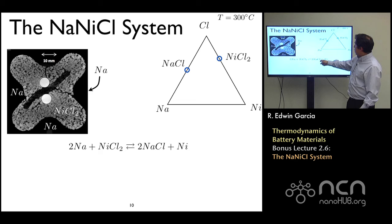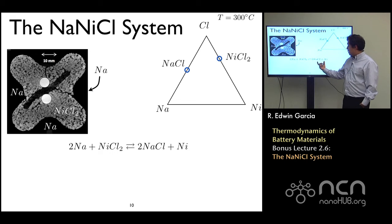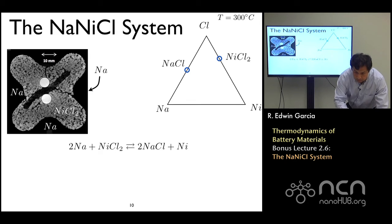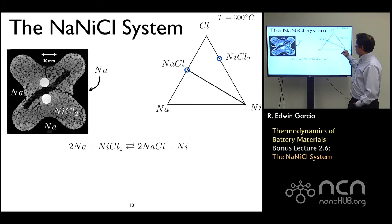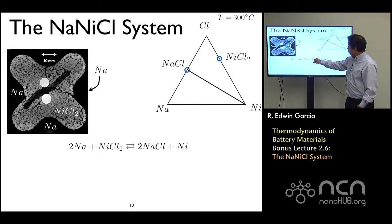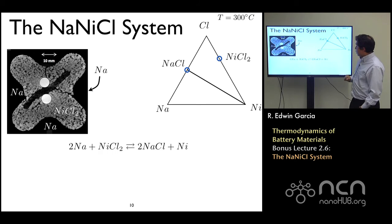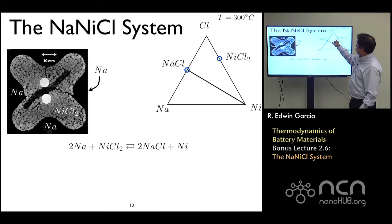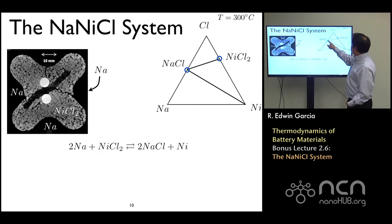I think that an interesting contribution here is the sodium chloride and nickel reaction. Basically, there's a whole set of mixtures where sodium chloride and nickel can coexist in this fraction that corresponds basically to points along this line, which I can also highlight. Okay, and that corresponds to this line. Basically, anything where we have that composition corresponds to this one line. Similarly, the sodium chloride and the nickel dichloride in principle should be at equilibrium too. Okay, so for that case, that corresponds to this line over here.